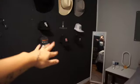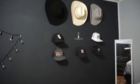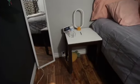And then this is our room. I put Omar's hat holders up finally. And then those hats have been there. Sorry if you can hear that screeching. It's the train. I don't know where his other hat went. He's probably wearing it. But our mirror that we've had, and then that's where I put the nightstand.